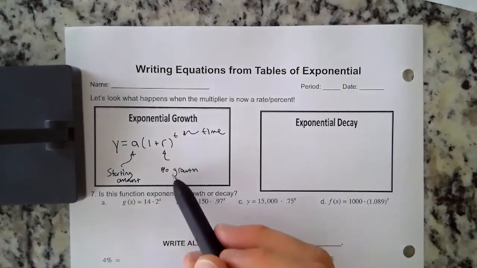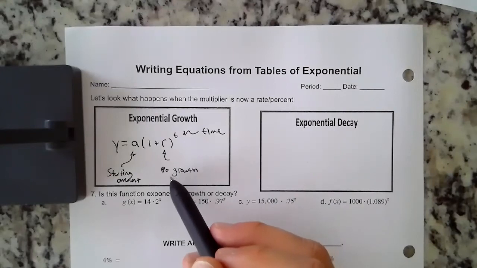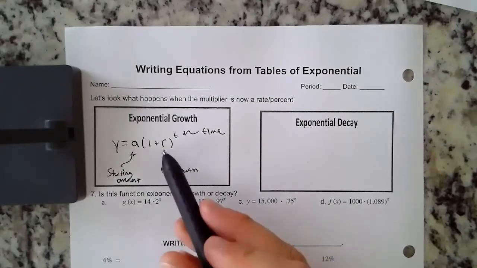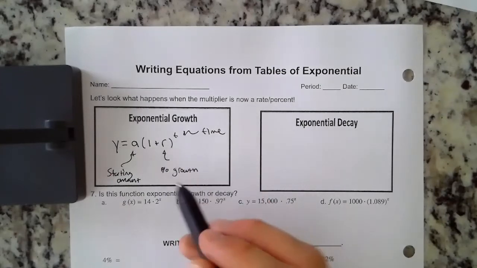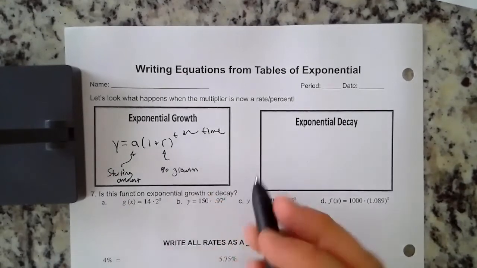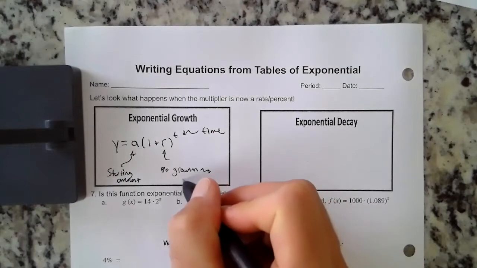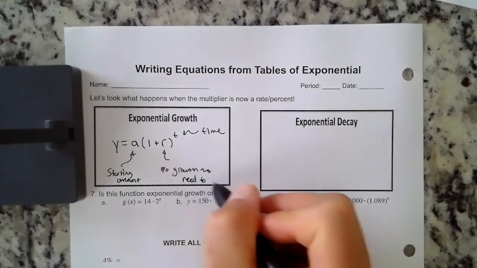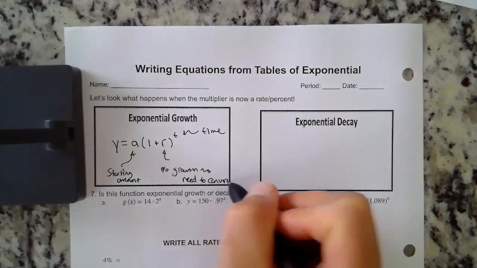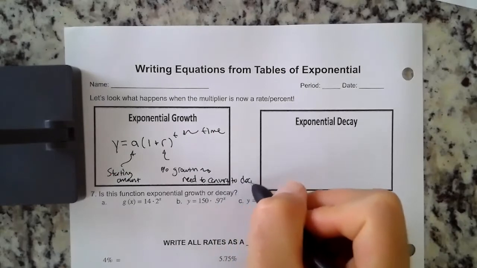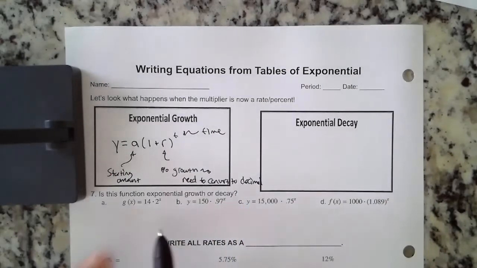Now, we're going to be given a percent. So one thing that's really important with percentages is to really understand what that means, right? A percentage is out of 100 typically. So what we want when we're using percentages in these equations is we need to convert them into decimals. When I say percent growth, we're going to say percent growth, but need to convert to decimal. We'll explain how to do that here in just a little bit.